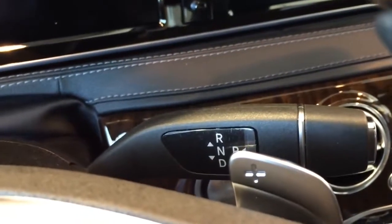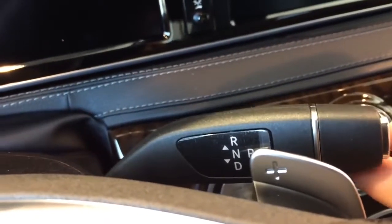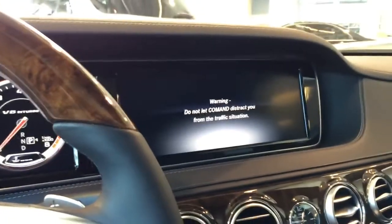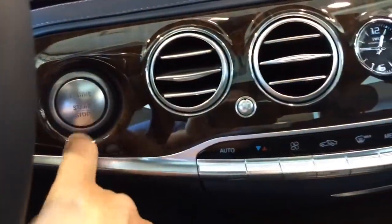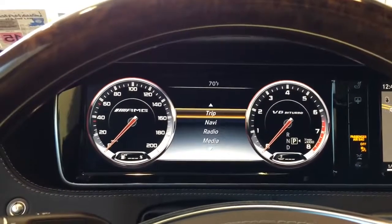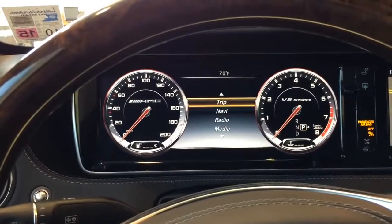Behind the wheel you have the up and down paddle shifters. There's the gear lever: up for reverse, down for drive, slightly up for neutral, and press P for park. Over here you have the windshield wiper control and turn signal light control. The S63 AMG features a dual 12.3-inch LCD display. The instrument panel features analog-style gauges flanking a large display with illustrated menus and sharp text for vehicle information and settings.